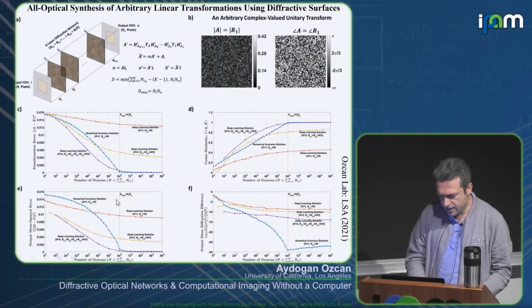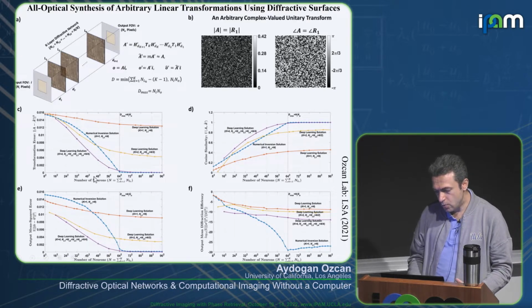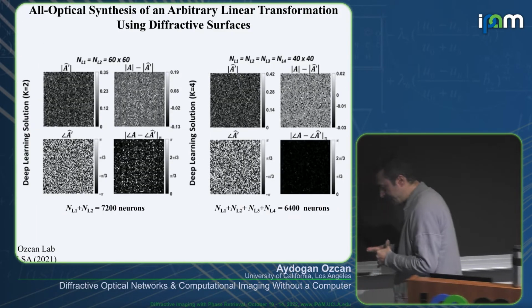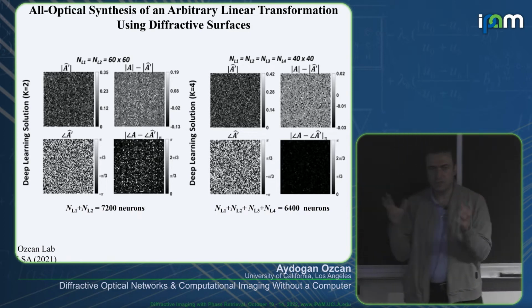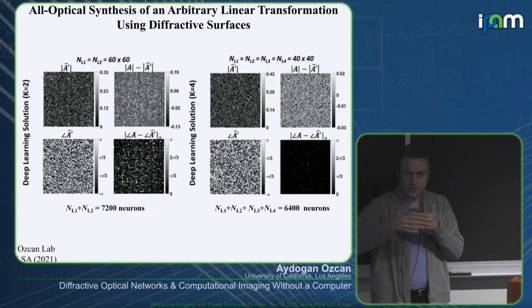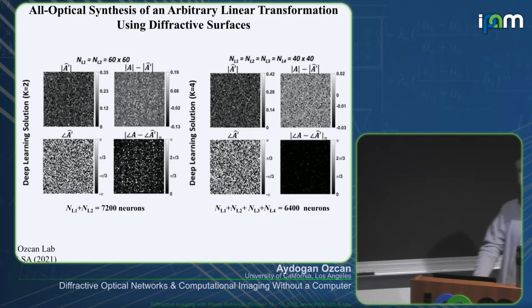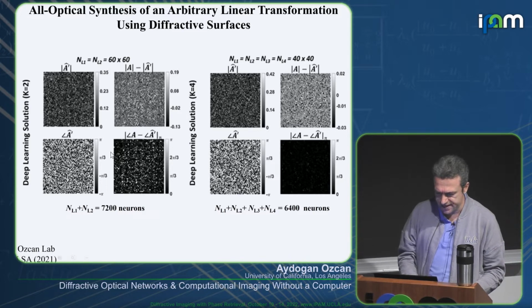But there's something more here in the sense that you can actually steal the degrees of freedom from the system. For example, you can operate to the left of this NI/NO curve, in this range here, and still have a beautiful approximation. And one thing that is striking here is that if you give me a certain number of diffractive features, putting them one after another in a deeper architecture helps us approximate better. A good example of this is shown here.